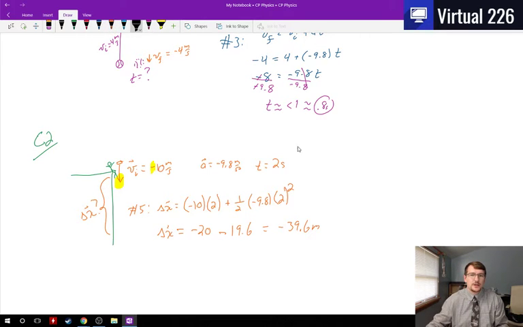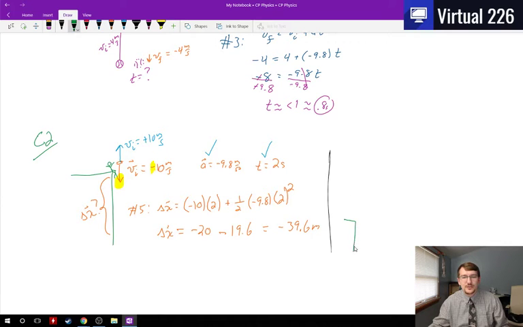You could have a variant of this where maybe you've decided to sit on the cliff and you're like, oh, this is such a nice cliff. But instead of throwing your sandwich down, you're throwing it up at an initial velocity of plus 10 meters per second. And let's say that the acceleration stays the same, and let's pretend it's a slightly different cliff such that the time stays the same. Well, if the time stays the same, but you threw it up before it hit the ground, you're actually going to be on a smaller cliff.